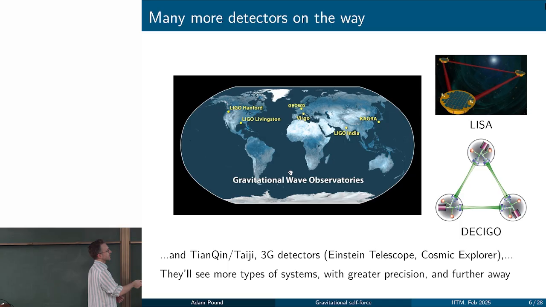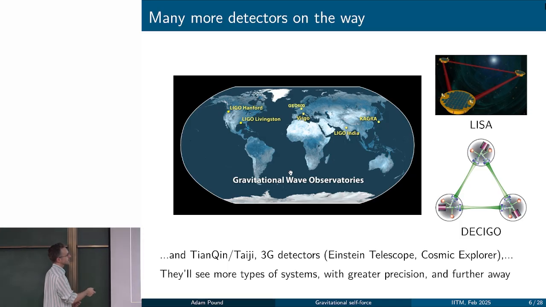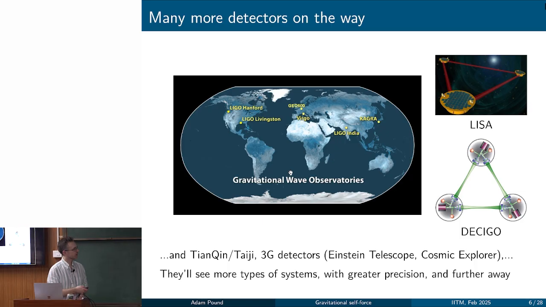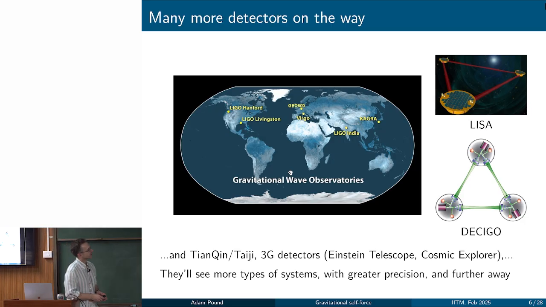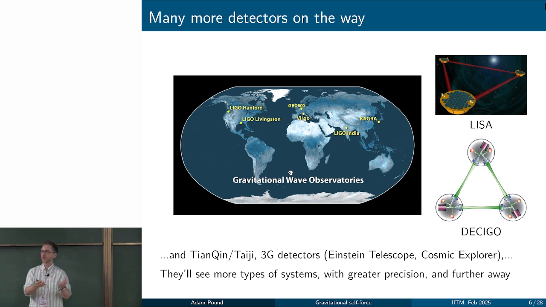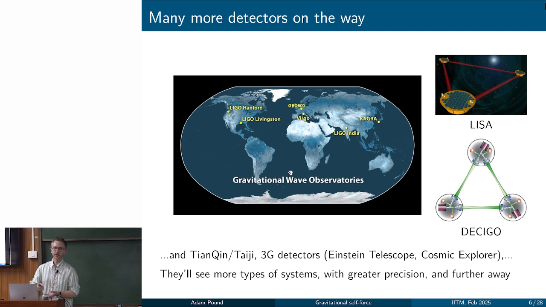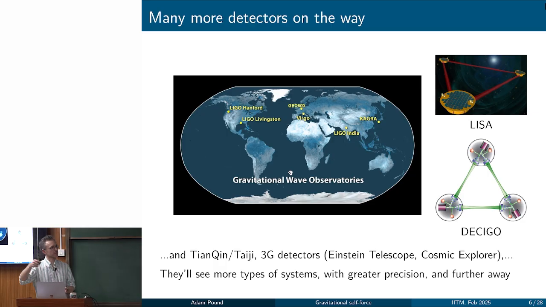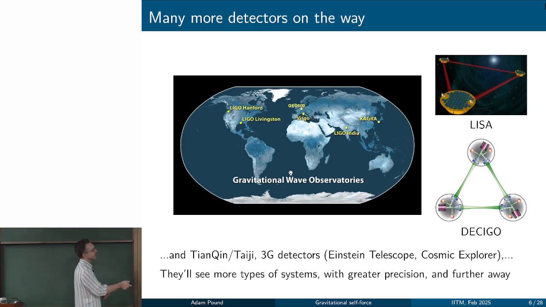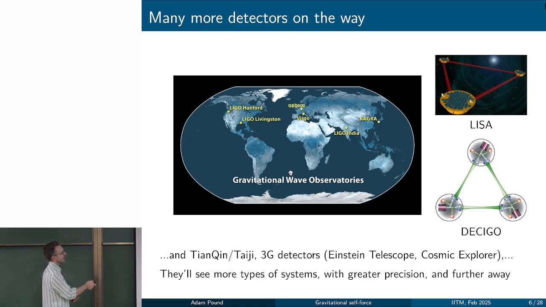And sometime next year, we're supposed to have a LIGO in India that's just using the LIGO technology from America, shipped over here, and installed. And it's very important to have good coverage of the globe here, because the more coverage of the globe we have, the better we can locate where sources are in the sky. And so once we have LIGO India, then we will have pretty good coverage around the globe.